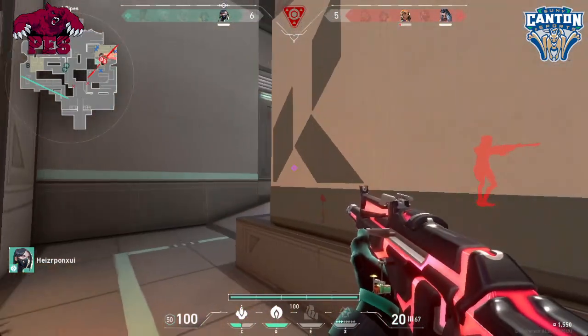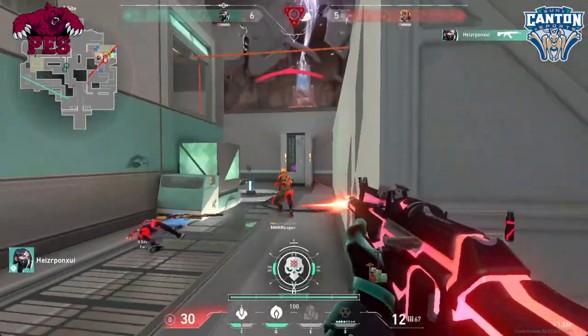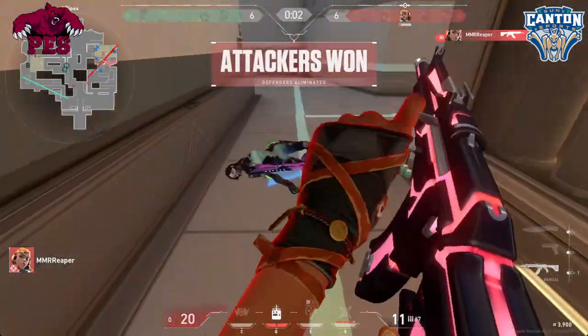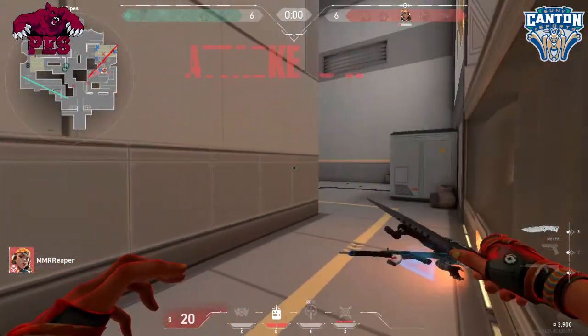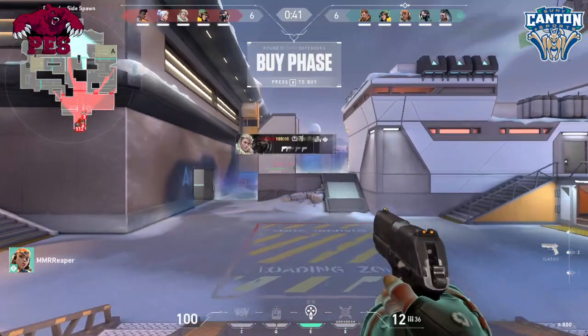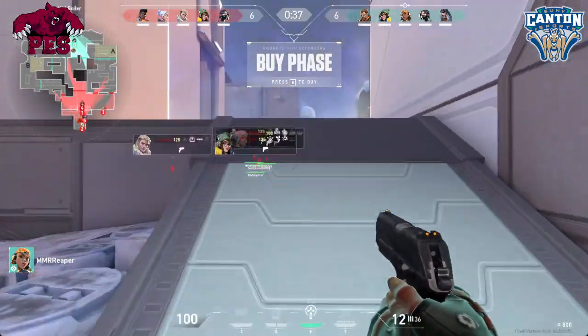Heiser, a couple of their players are low. Great headshot, great kill. Oh, not quite able to finish out that fight as MMR Reaper does manage to win that out in the end, bringing this half to a draw. So it is a 6-6 half as SUNY Potsdam and SUNY Canton will be switching sides.